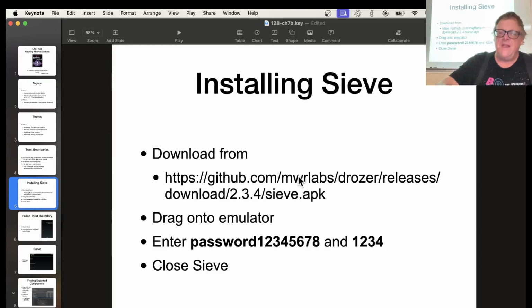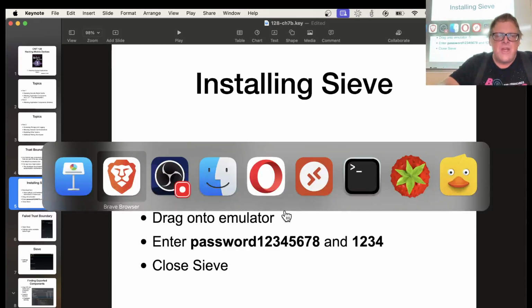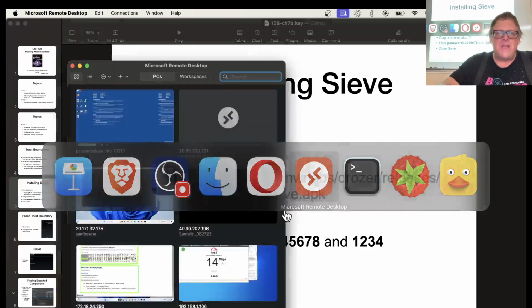So Civ is this app to install on an emulator. Now I cannot get it to install on any emulator at all on the Mac ARM. And the only way I know to get it to install on anything is to use the Genymotion emulator for 32 bits on x86 and then add the ARM translation library. So let me see if I can show you that. I was able to get it working, but it is kind of ridiculous.